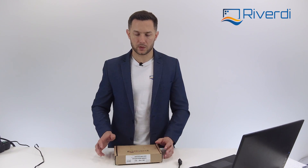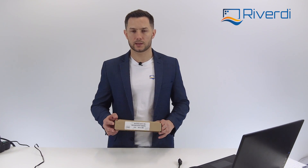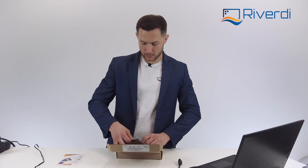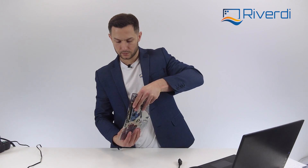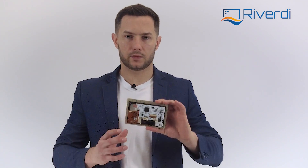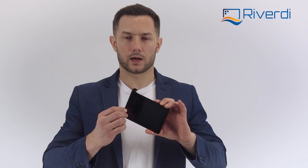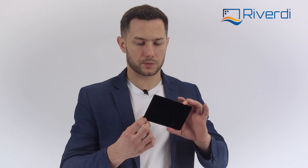Let's jump into the display itself. I have a sample here — if you buy one piece it will be packed like this, in a single box. So let me take it out. I have the display here; this one is a 5-inch equipped with UX touch, a touchscreen that is optically bonded. As you can see, it's pretty dark across the entire area because there are no internal reflections since we removed the air gap.